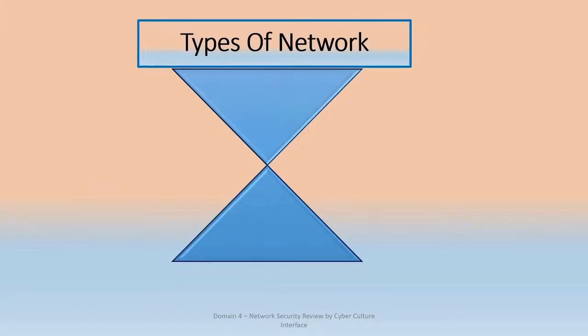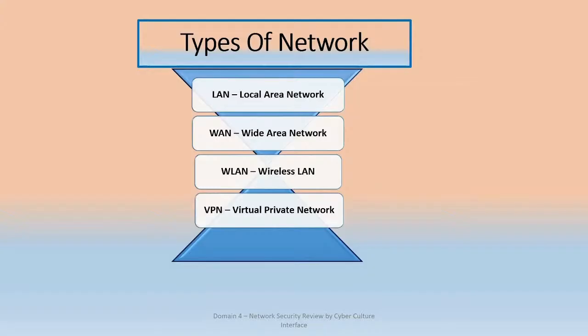So we have different types of network. This is one of the things that you need to understand in cybersecurity in domain 4, network security. We have several types of network, but the 4 I want to highlight for you in this review are LAN, which is the local area network, the wide area network, or WAN, the WLAN, which is wireless local area network, and the VPN, the virtual private network. There are several other networks, but these 4, I believe, are what you will likely be coming in contact with in your practice as a cybersecurity engineer, and also even in studying. These are the most common ones that you'll be getting reference to often.